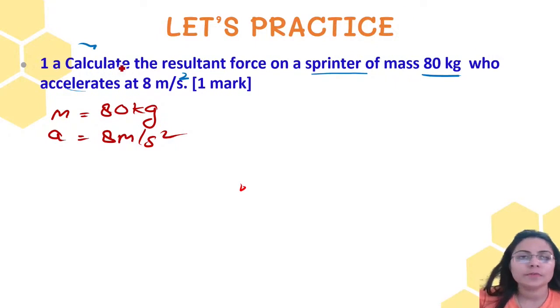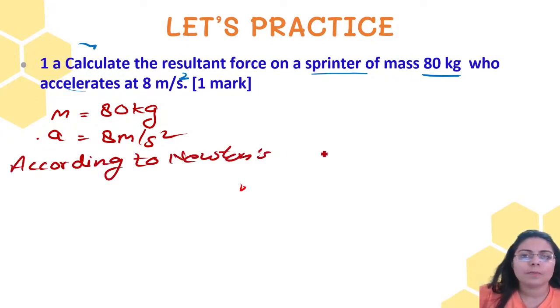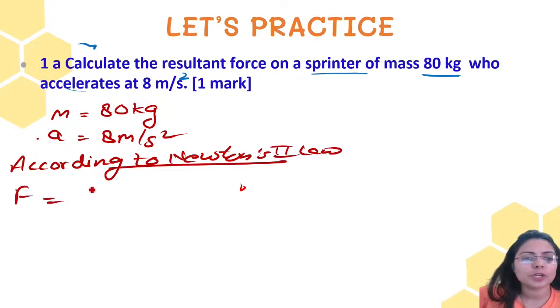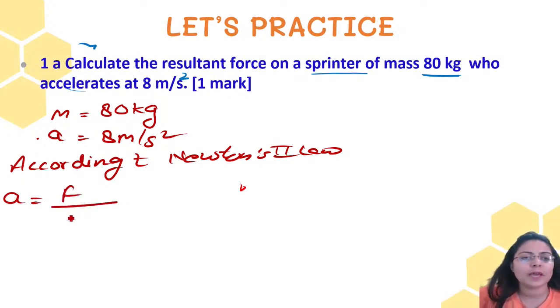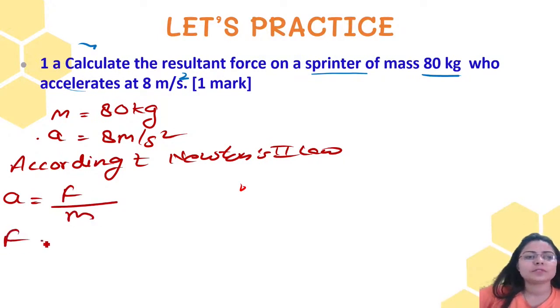So yes, we got the answer for it. We know according to Newton's second law, force is directly proportional to mass and is directly proportional to acceleration. Acceleration is equal to F upon m. We should write it like this as we have understood it. Acceleration is directly proportional to force, of course, and it is inversely proportional to mass of the body. Or we can say that force is equal to mass into acceleration.